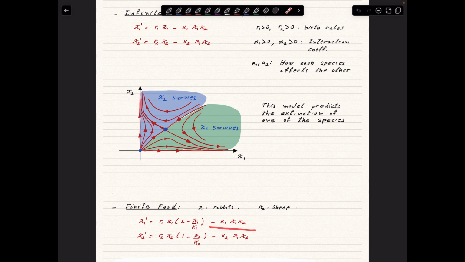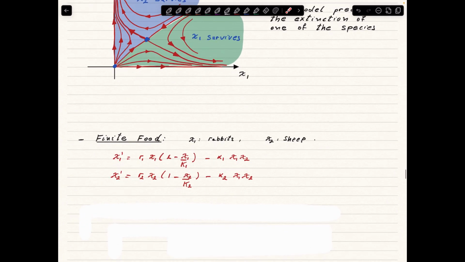So this term is this term, that term is that term, no change here. If you multiply out, then these two terms are these terms, so this is exactly the same system, plus the addition of this term that is proportional to x1 squared, with a negative sign and some coefficient. And if you multiply here, we have another term that is proportional to the population x2 squared with a negative sign and some coefficient. So the only difference, let's zoom in, is these terms here.